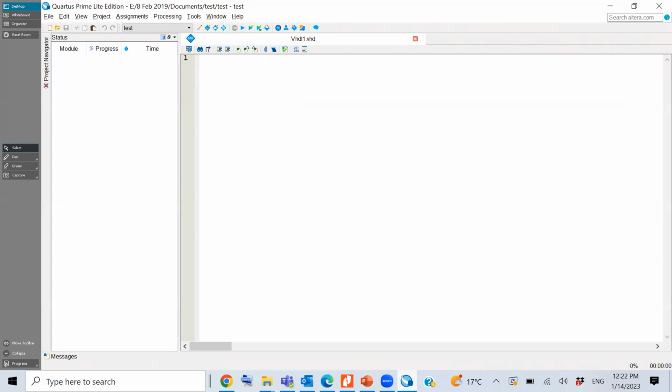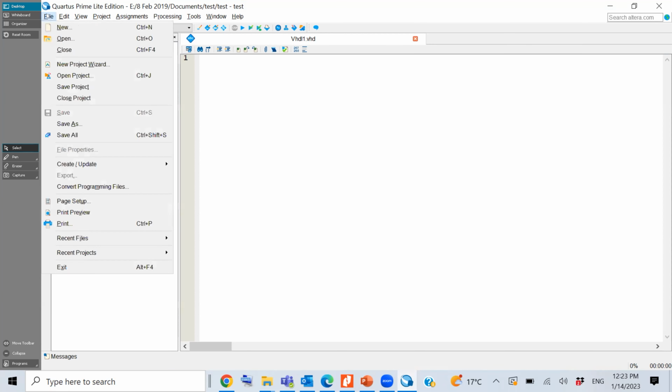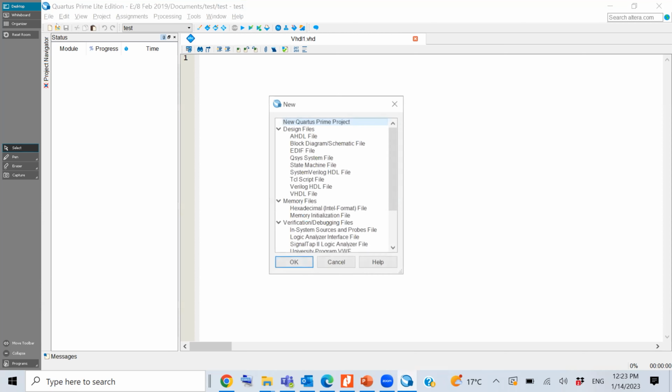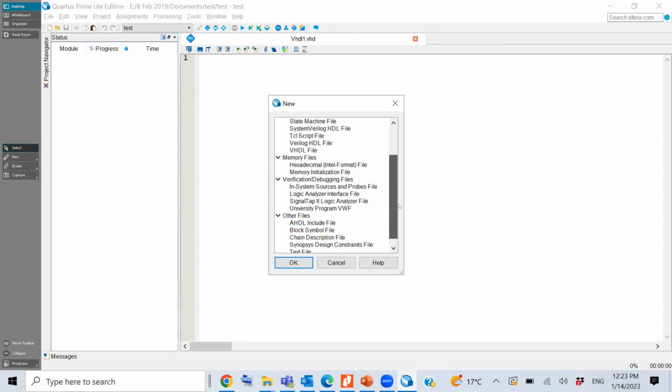After you are done with this, you will go to the same step we did before, new, and here I need view waveform, as we did in our lab.